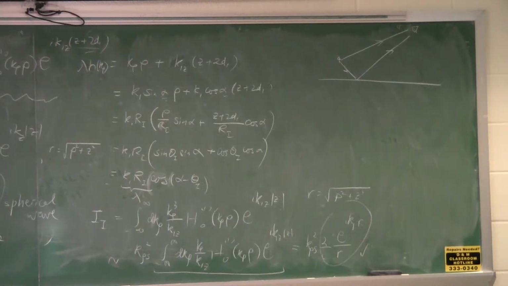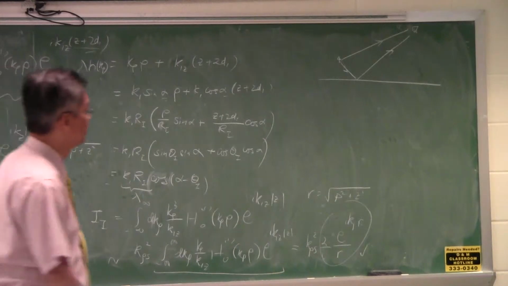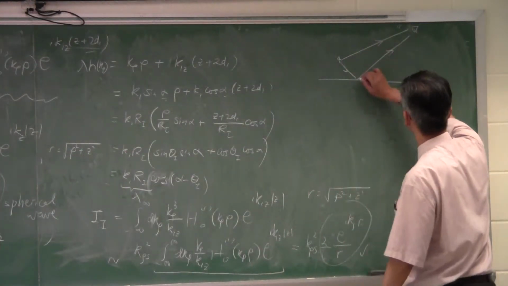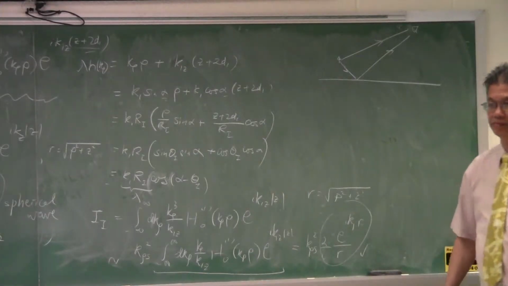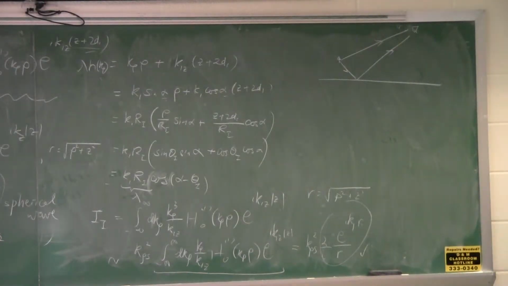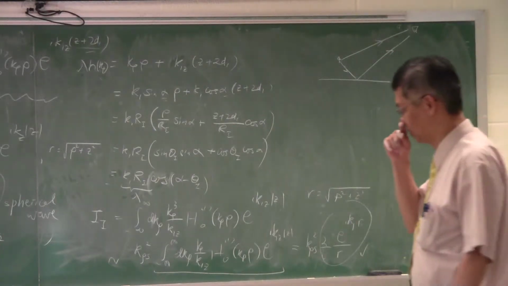But they are contributions from two very different integrals that you can evaluate separately. At the observation point, of course, they will interfere, and you would get an angular dependence due to the interference. With one ray coming from here and one ray coming from there, they will interfere. So if you put an antenna over just a dielectric, it's going to interfere.